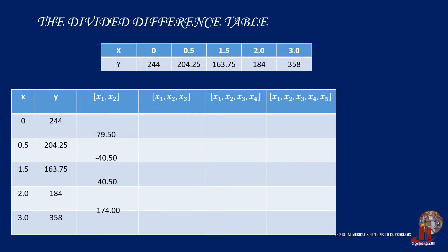The second-degree difference will be solved similarly. So the first value is taking negative 40.50 less negative 79.50 and this is divided by the corresponding x. You can trace back the x for every value but the easiest way to determine them is by checking the notation. Note that the first and last axis show the gap of the x intervals. In this example, we take x3 minus x1 or that is 1.5 minus 0 and everything gives 26.